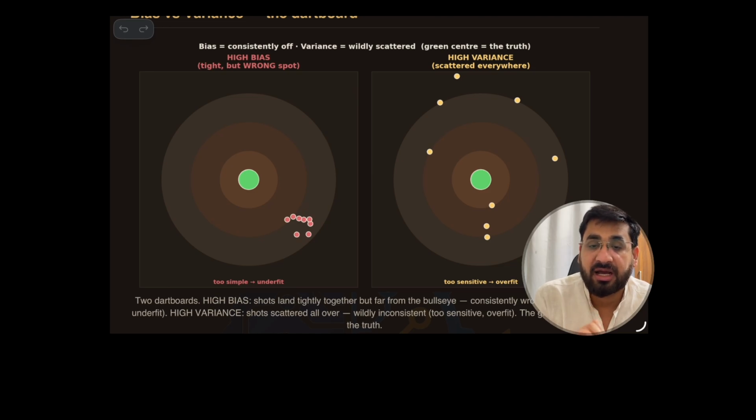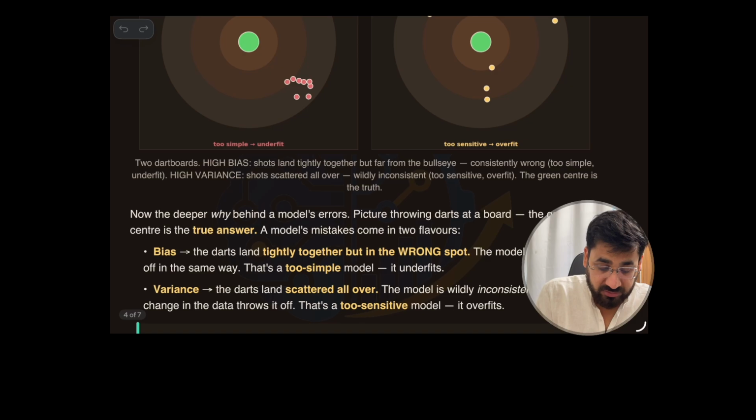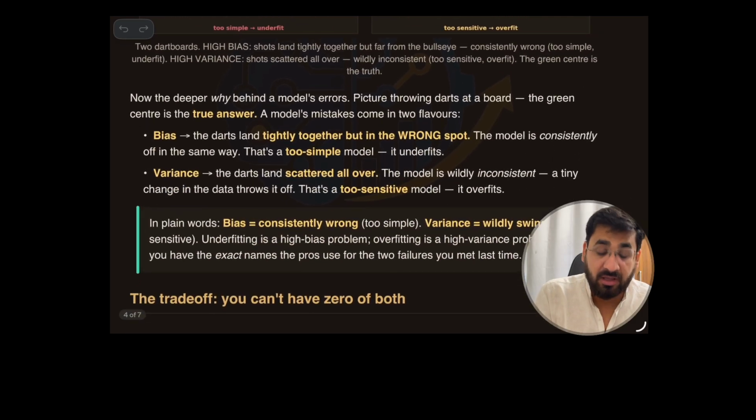So we call it high bias, right? Now here someone is very close, someone is very far, and every prediction is scattered here and there. We call it variance. You can see it's varied here and there, right? So this is called bias and this is called variance. But the most important term you need to remember: bias actually tells about the consistency or underfit.